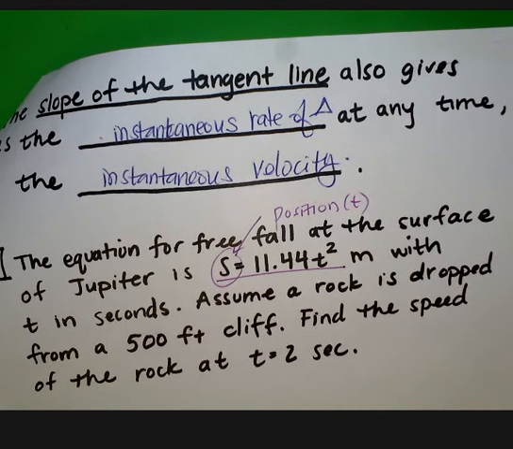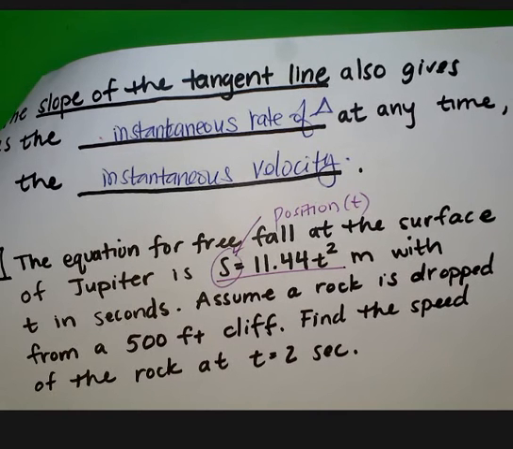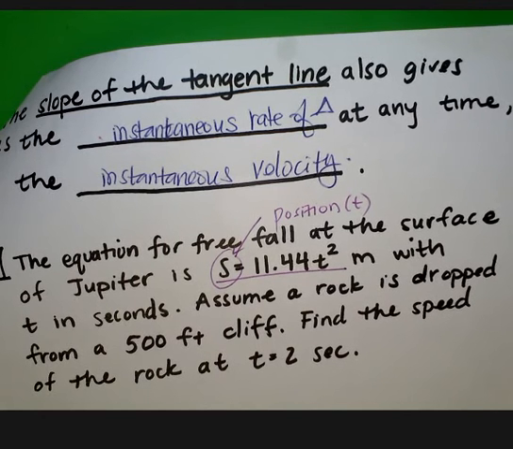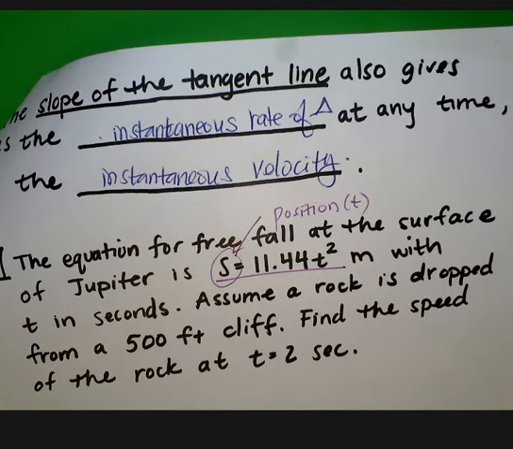So if I want to find the speed of the rock, you know the speed changes, right? When you drop something, it doesn't fall at a constant rate the whole time. Gravity operates on it, so it starts falling faster and faster. So find the speed. How do you find that speed? By finding the rate of change of s, so you're finding the tangent or the slope of s. So what do you have to do? You have to do the limit of this function.